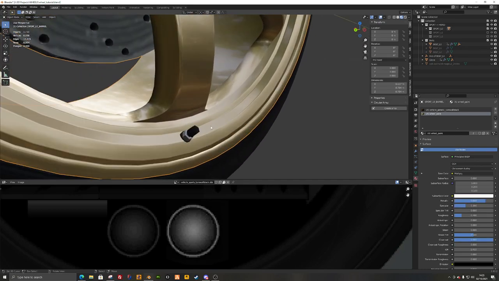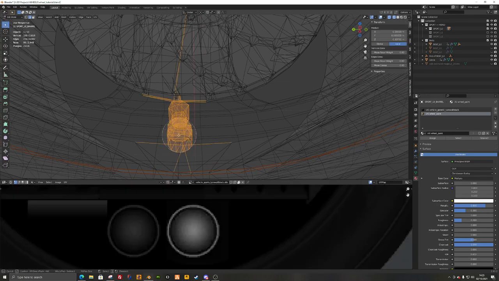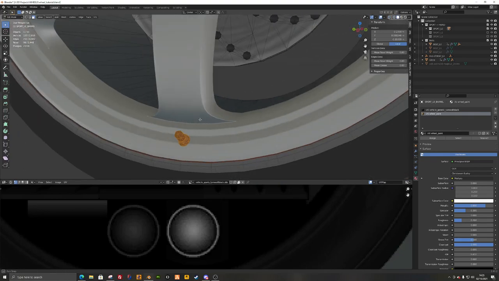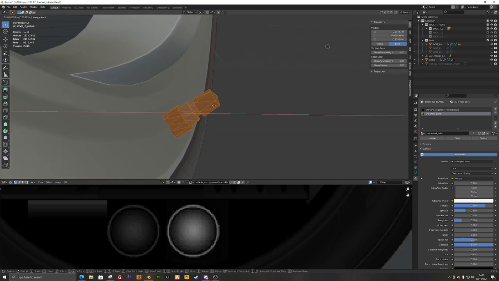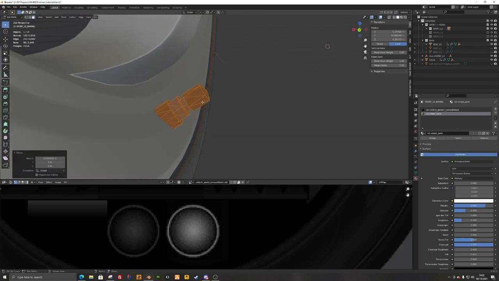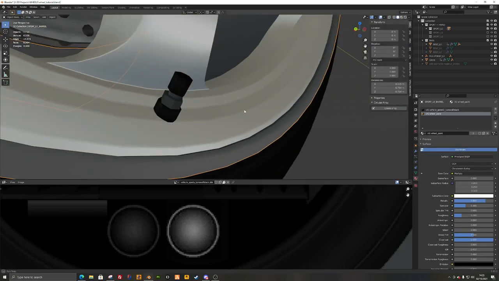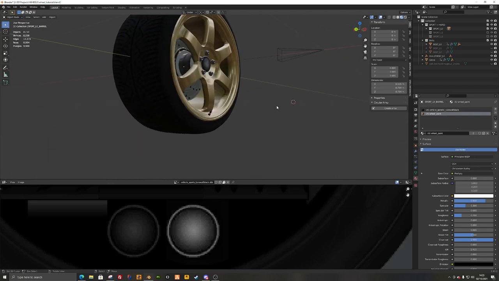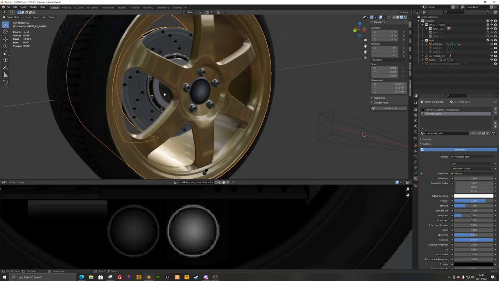Something also to note is this stem down here. I thought I had separated the stem, but apparently not. So I'm going to select everything in face mode. Make sure we select the rim and all the barrel and all that. And we're just going to place the stem somewhere where it makes sense. I'm just going to extend it out a little bit, maybe drag it out, maybe put it there. Maybe rotate it just so it's facing a little bit more upright. Like that, I think that's good. A little bit awkward to grab with the spoke, but hey, wheel designers don't care about the users. They care about the looks.